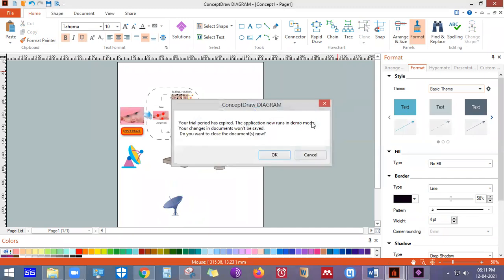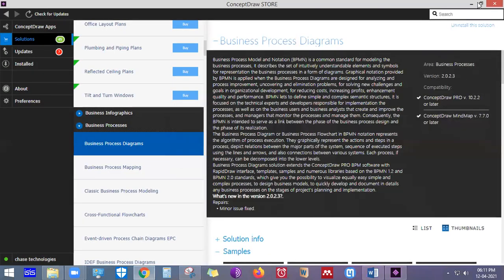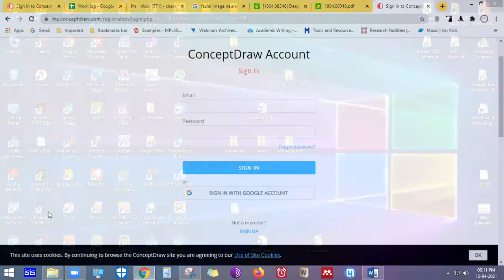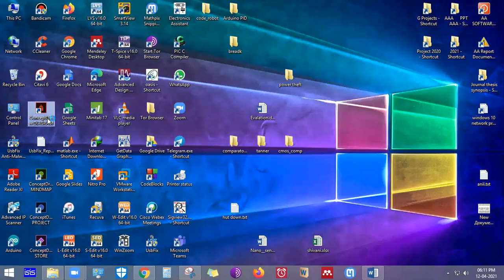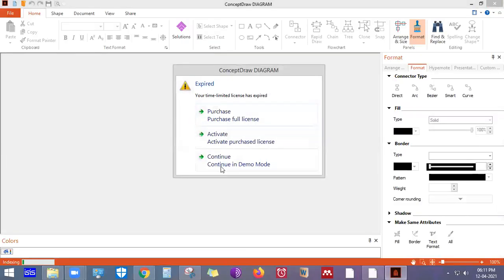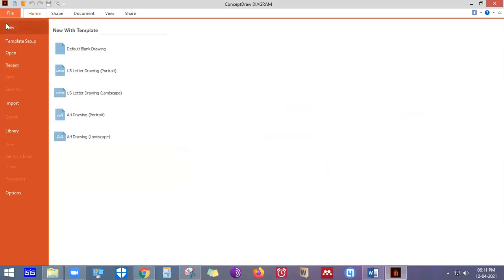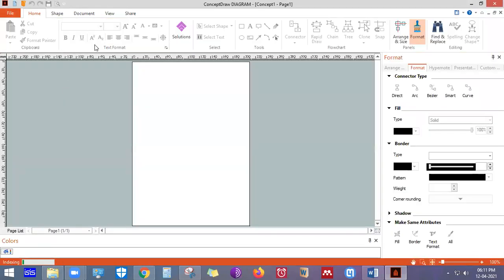Let me close the entire ConceptDraw and then open ConceptDraw Diagram. New default.